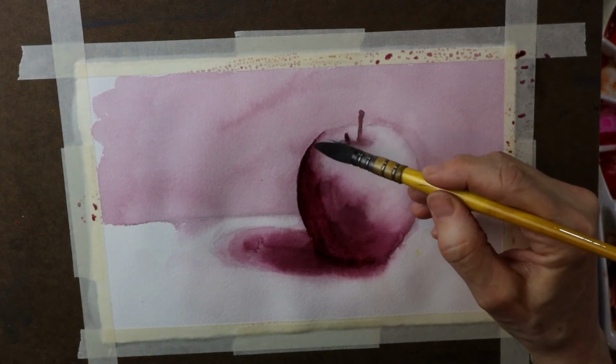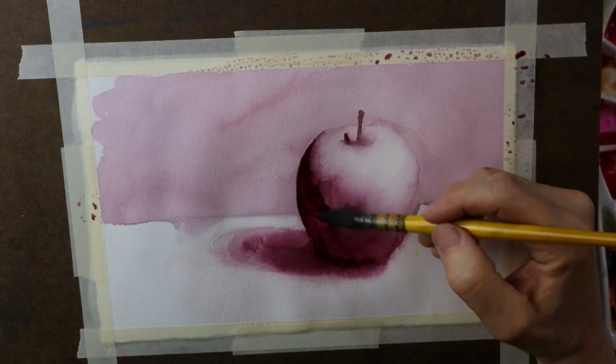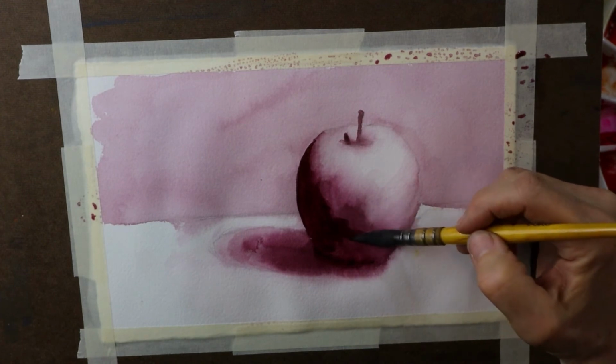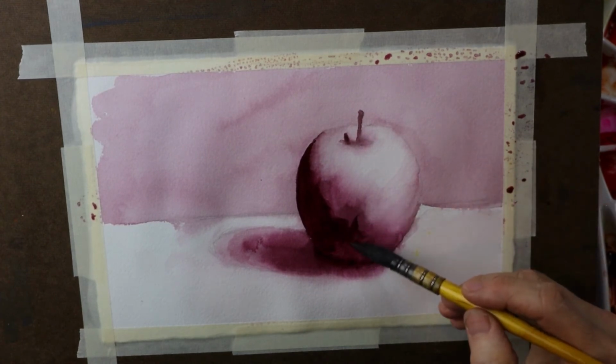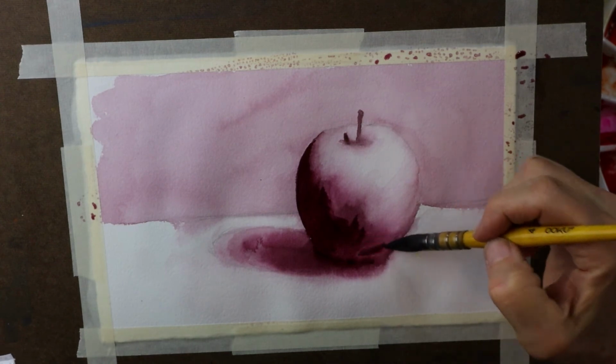I'm obviously narrating this after I painted it. I'm working on the core shadow there now. That's an area in the center of the shape of the apple, the shadow of the apple, where I'm working now.